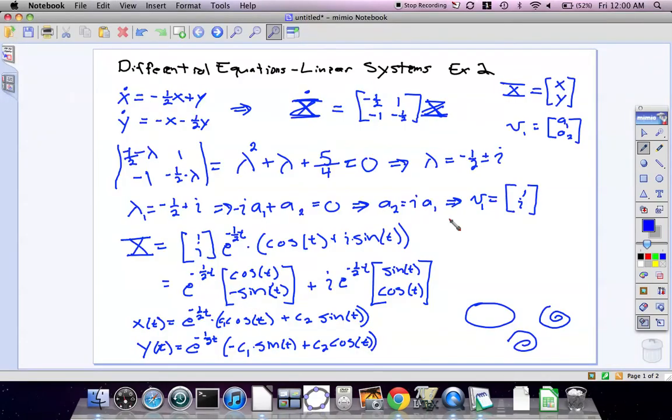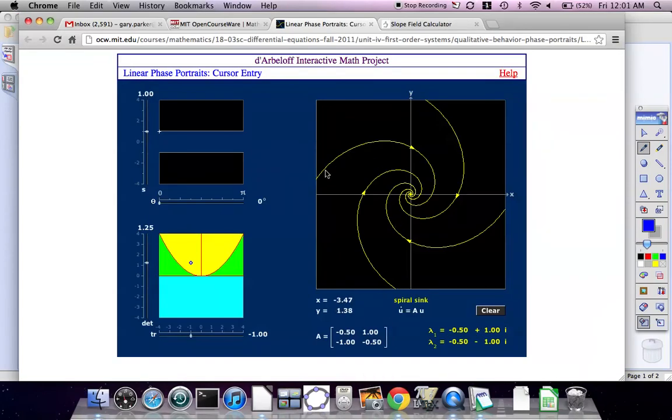So if we had initial conditions and we solve for C1 and C2, x of t and y of t together would give me one of the solution curves, of which I'm seeing 4 different ones here. So a particular C1, C2 is going to give me like this curve right here, or that one right there. Cool thing here on the MIT program is I can pick a particular initial value like right there, and it will draw the solution curve for me. And when I click there, it tells me what point I'm at down here.